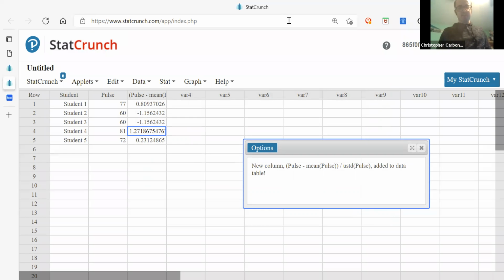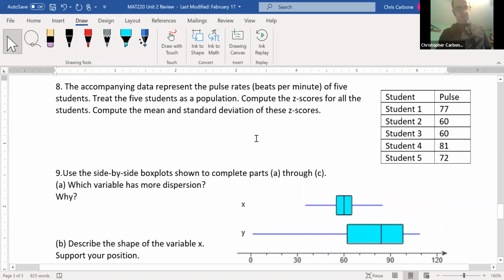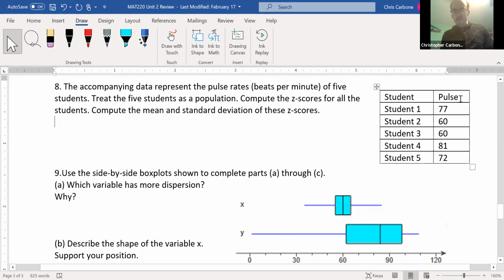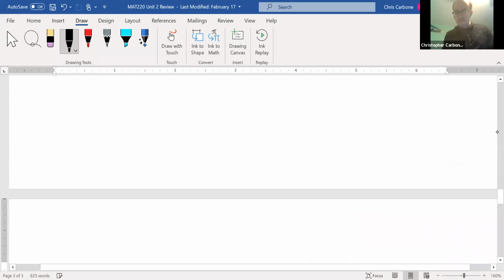So just to give a quick rundown of that in our document, let me give myself a little bit of room here so I can write it on the other side. So for student 1, based upon what we got, that student's z-score will be 0.81. Student 2 was negative 1.16. Student 3 was negative 1.16.